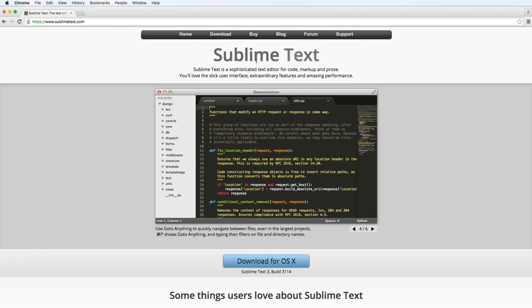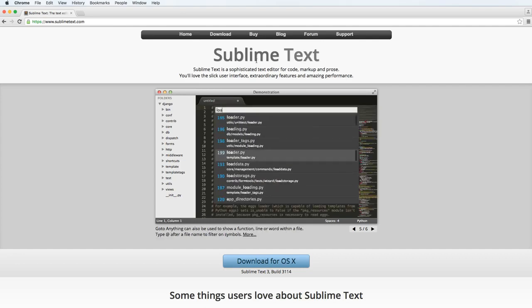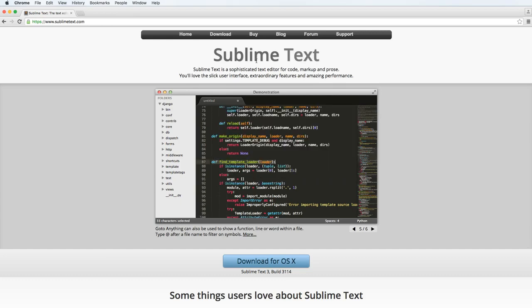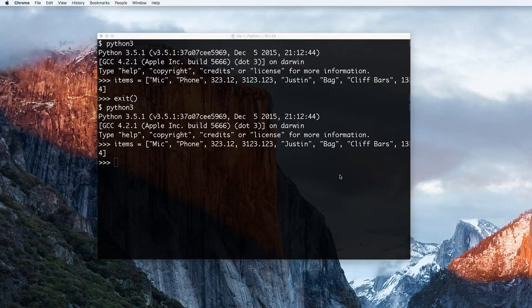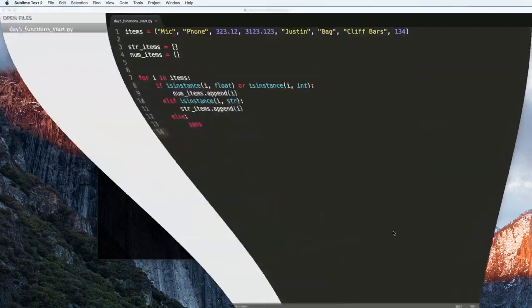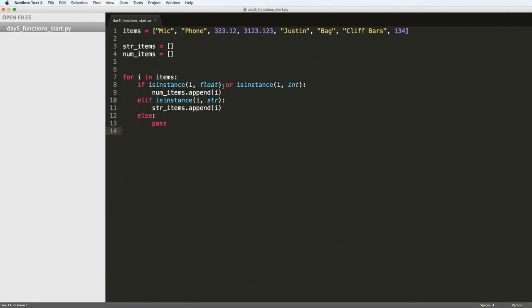Sublime Text is not free and they are not an affiliate. I would love for them to be one. If you guys are listening, please let me know because I would love to work with you guys. It's really just a software that I like and I use a lot. And the difference between the trial version and the paid version is literally a nag on the corner of the screen. So I'm going to go ahead and open up Sublime Text into a starting place for us, and I'll explain this in just a second. But again, this is a paid version. It just doesn't say unregistered in here. But other than that, it's exactly the same. So that's another thing that I think is really cool about these guys, is that they basically give away their software for free and, you know, charge the people who are willing to pay for it.